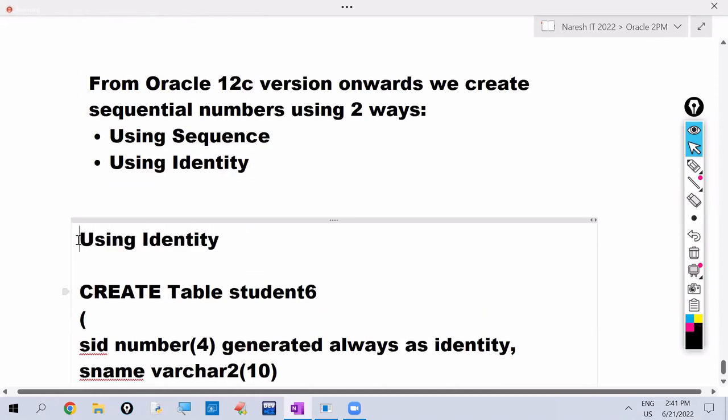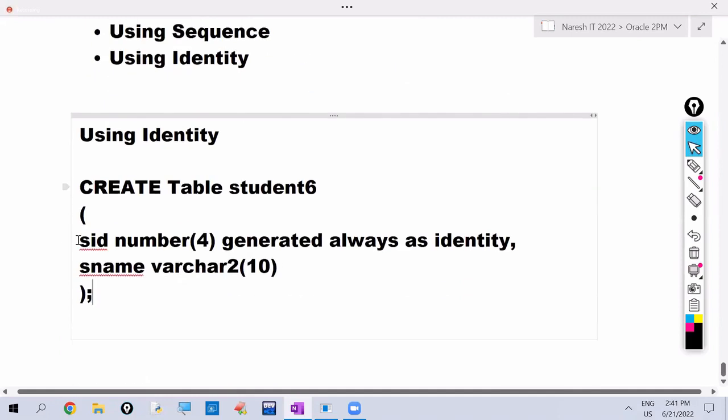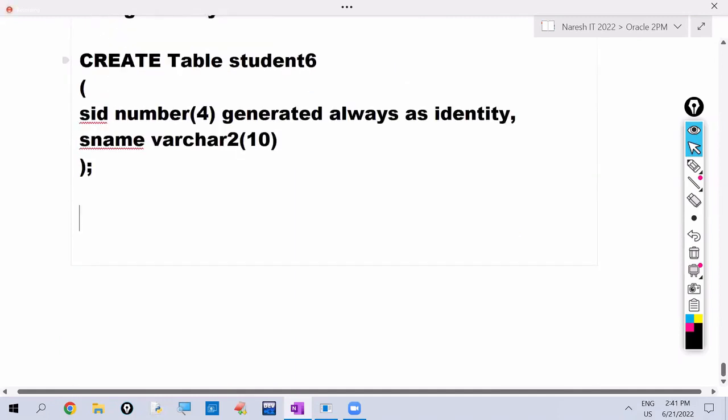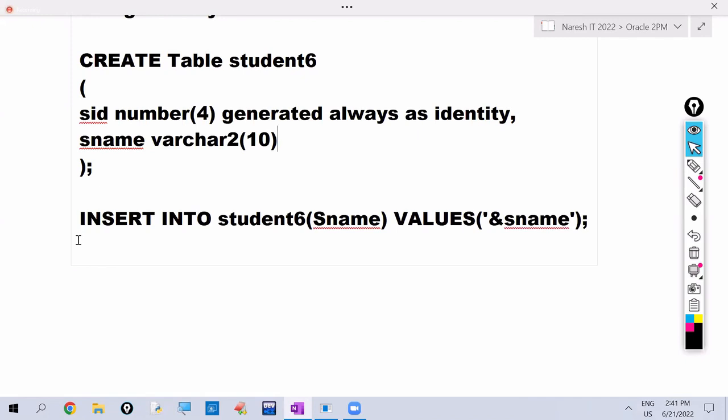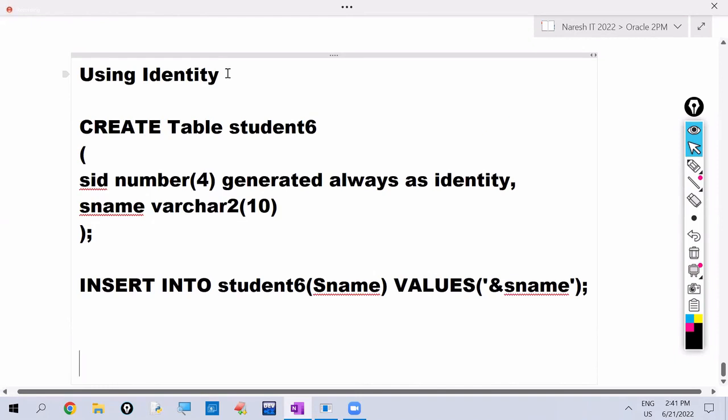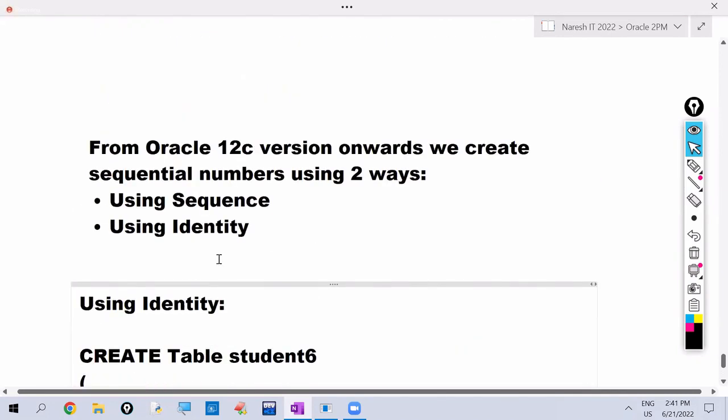So among these, which one is the best way, sir? Using identity we can generate sequential integers, and using the sequence concept also.